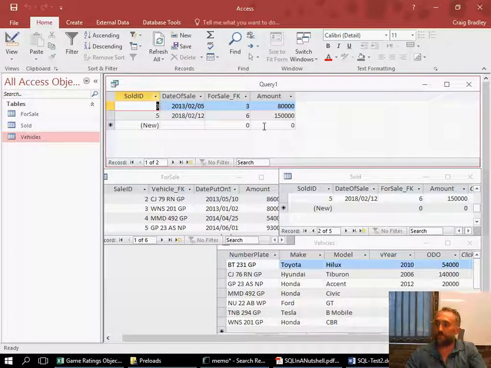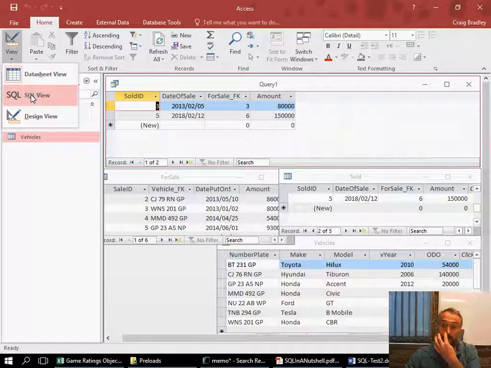So if I run this now, you'll see that it comes up with 2, but it's not correct because this one happened in 2013, so it should only actually be returning 1 in this case. Now remember, the results are just an example. It is not the be all and end all. Okay, I've run out of time to complete this video sadly, but we have gotten up to the date functions.